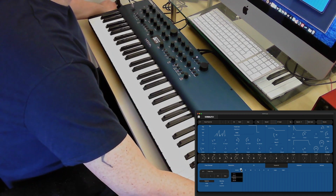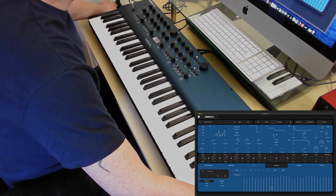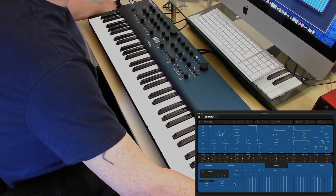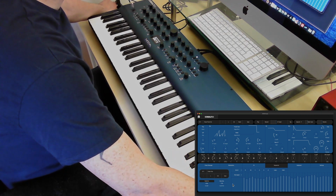So yeah, that is how you can do it. This is obviously quicker to do via the app. You can't draw it in on the keyboard, but you can adjust the parameters on the keyboard to actually change these.